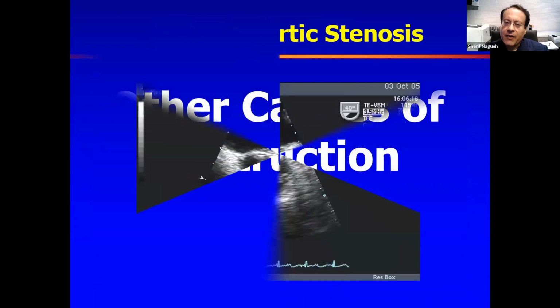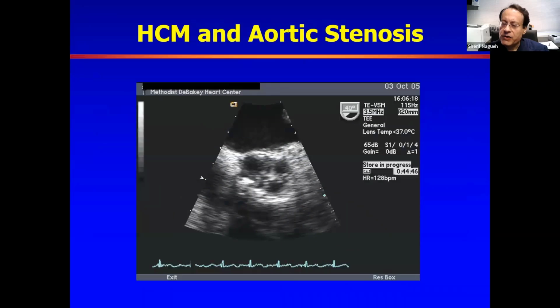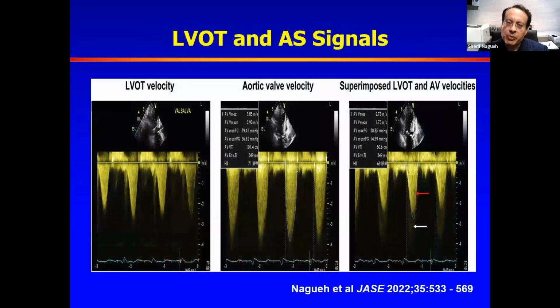There are other causes of obstruction, aortic stenosis. Sometimes they coexist. Sometimes patients with aortic stenosis have dynamic obstruction, not because of HCM. And sometimes both diseases coexist. Here, planimetry of the aortic valve is very useful. We think of TEE, but certainly nowadays you have cardiac CT and you have CMR that can help. There is a big difference between the outflow tract velocity signal and the aortic stenosis signal. Notice the later peaking as opposed to the early peaking here. This is the two signals superimposed.